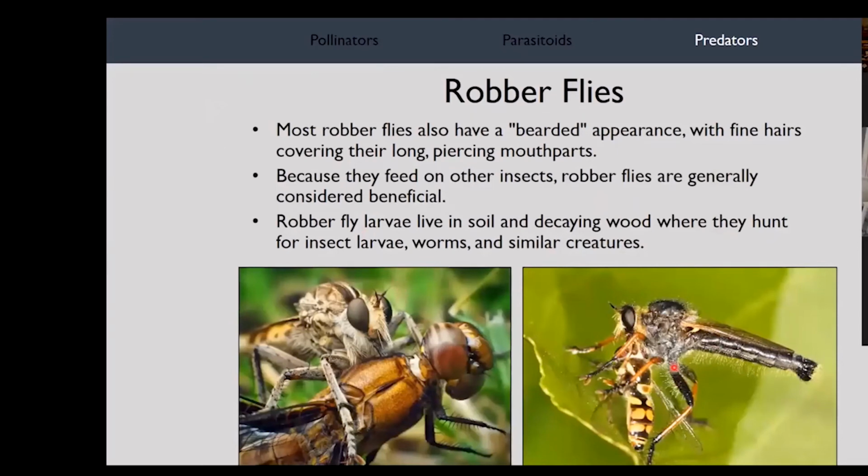So this is kind of a sad one here, but we have a syrphid fly, which is actually a beneficial insect. And that robber fly is eating a syrphid fly. So, that's 2 beneficial insects eating each other. So we hate to see that, but it does happen. But most times robber flies will be eating our bad insects and worms in the garden.